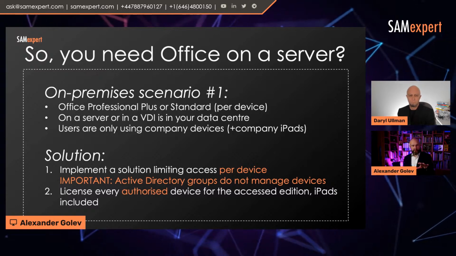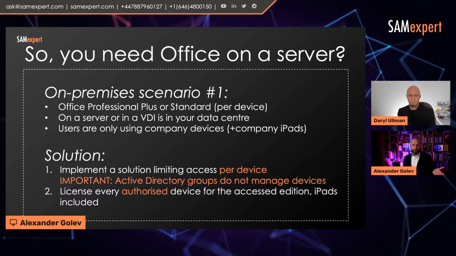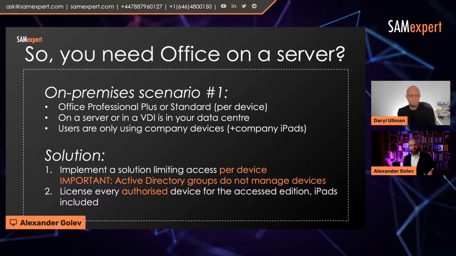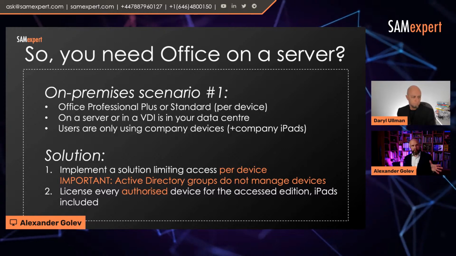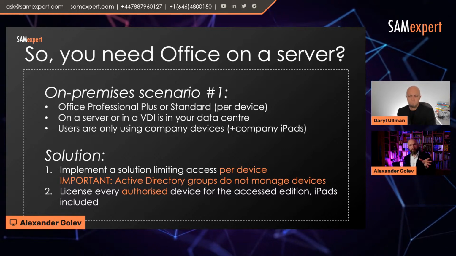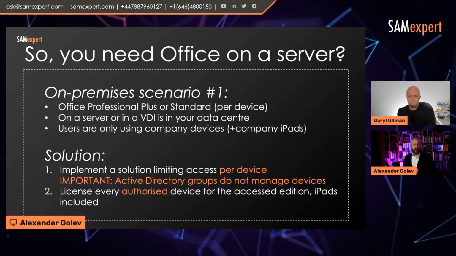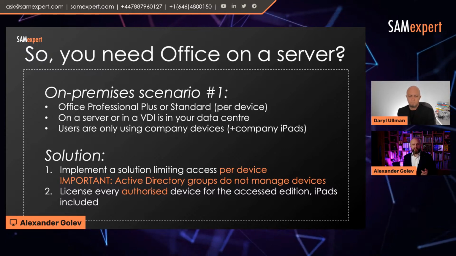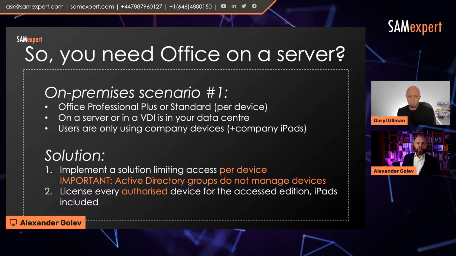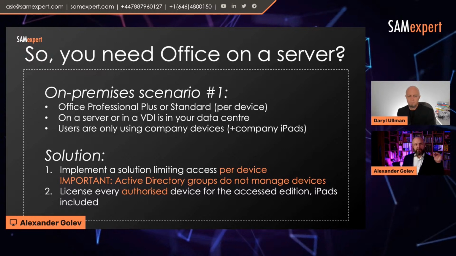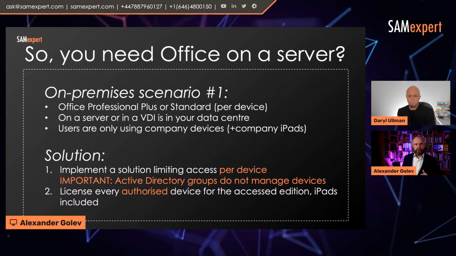So just the company devices, which is a pretty common scenario, when companies usually allow people to bring their own devices. So normally this is restricted. The more serious the company is, the more BYOD will be restricted. BYOD stands for bring your own device, or disaster, as some say. So the solution here is this: you need to implement the solution limiting access per device, and I have this in very large, friendly orange letters.